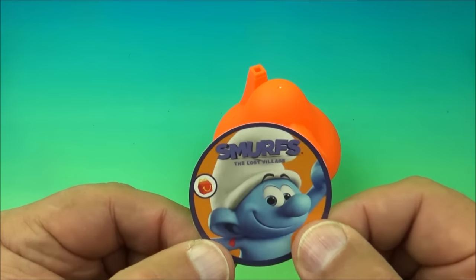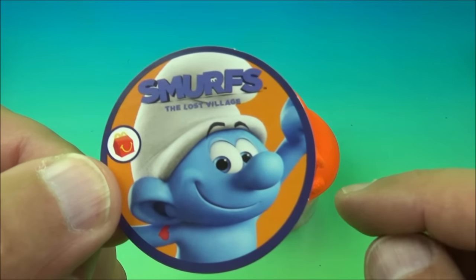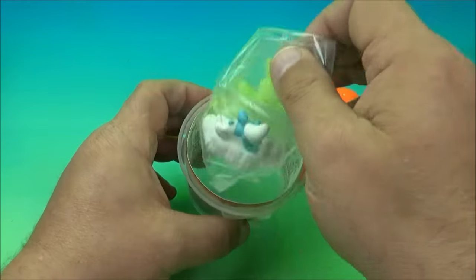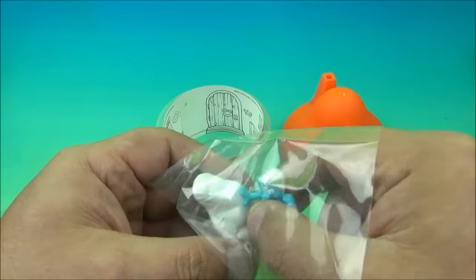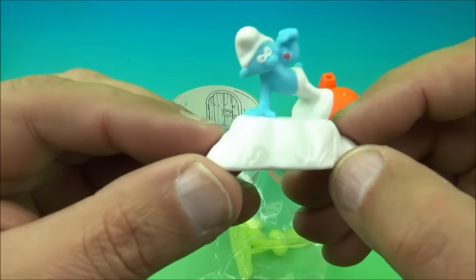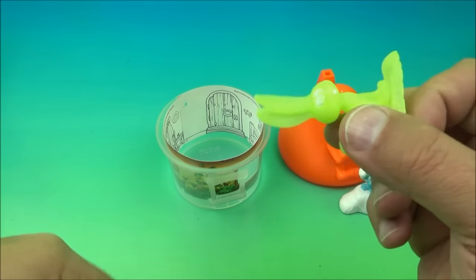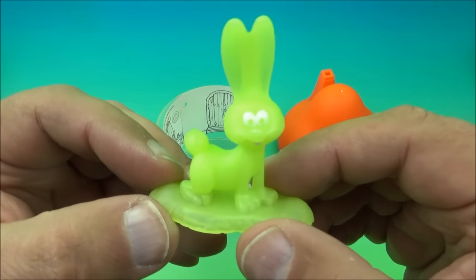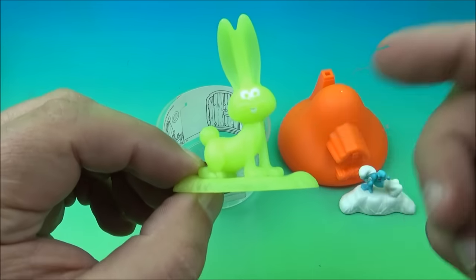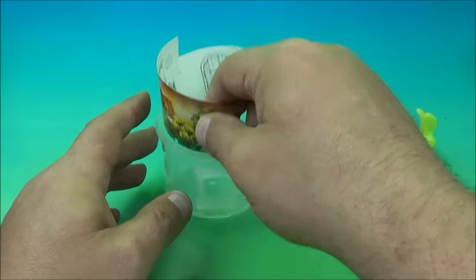Number four is the Orange House with Smurf Friends. And I have this guy right here — I think this might be Hefty Smurf. It looks like he's kind of flexing his bicep there, I'm guessing this is Hefty Smurf. So we'll pop this open and inside we have another baggy full of stuff. He's got a little heart on his bicep — it's definitely Hefty, muscly Smurf. He's doing some workout, some like one arm push-ups or something. And then we have a little clear, somewhat translucent yellow little bunny. I don't think these little animals have names, but let me know down below. There's a little yellow bunny looking real cute.